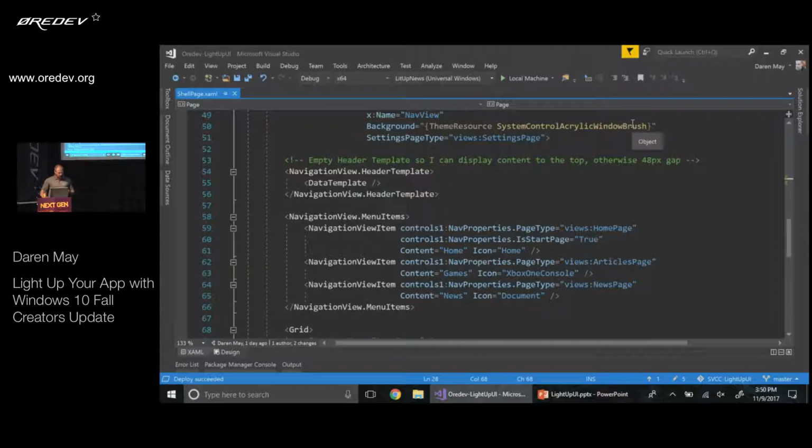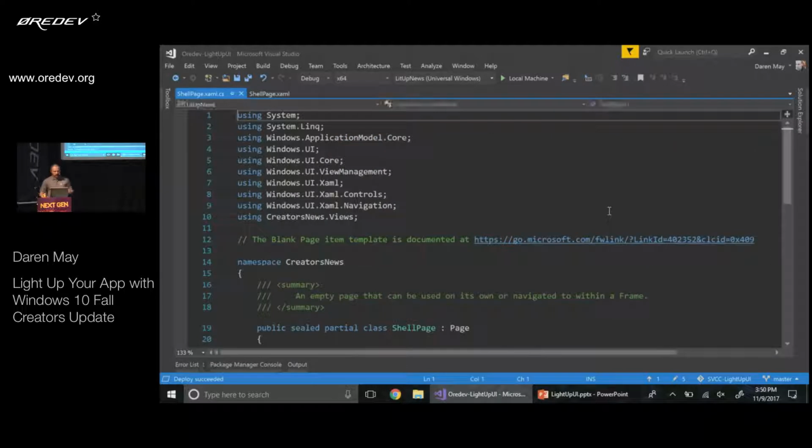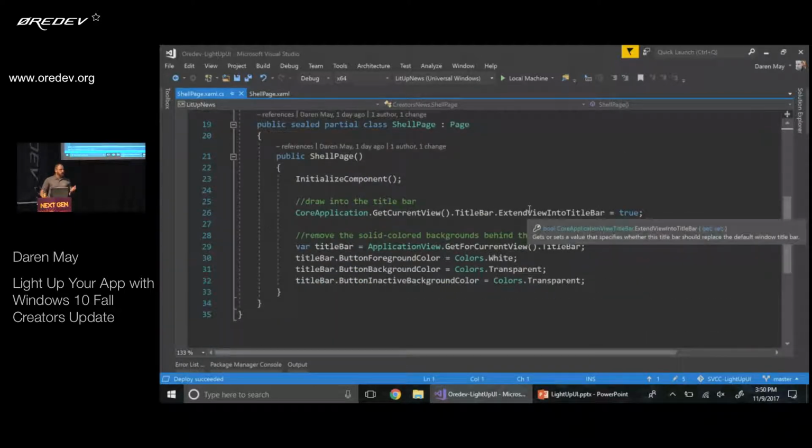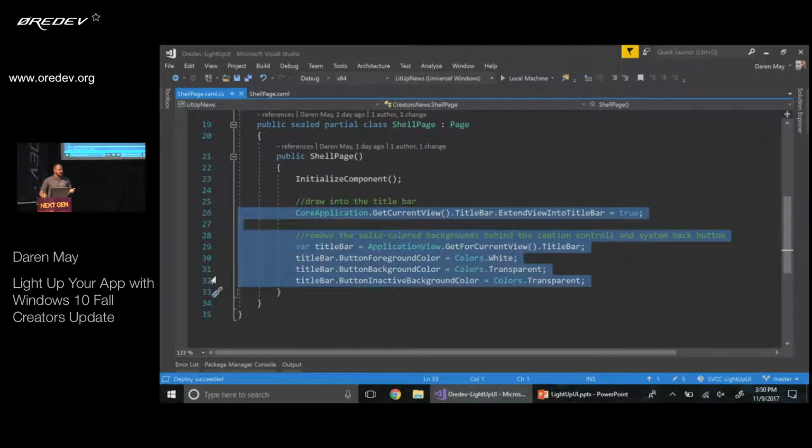If I now have a look at the title bar, one of the differences from the initial version of the application was you had the boring title bar across the top. In the lit up application, we're extending ourselves into the title bar using this value, and we're also setting some transparencies for the buttons so the buttons don't impose too much on your content until you mouse over those. Those people who were in my previous session know about that already. The next thing is we navigate to our home page.